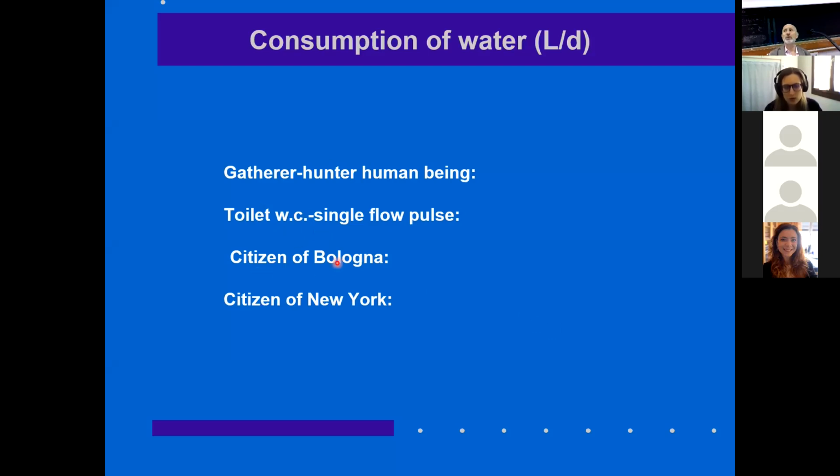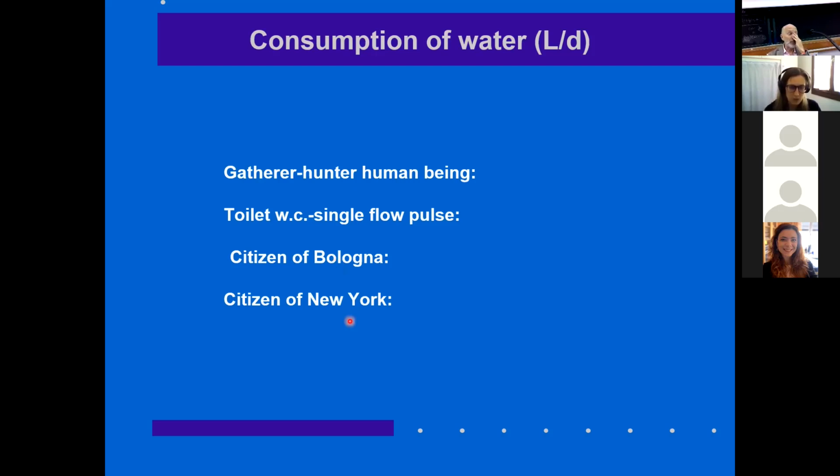And in Bologna, for example, Gruppo Era, the aqueduct of Bologna, must provide to every citizen at least 250 liters per day for the needs of the citizens due to the domestic shower, washing machine, cooking activities, all the water uses for which you pay the bill to Gruppo Era in Bologna. 250 per day, per person. So we have started from 3 liters from a gatherer, hunter, human being. And in Europe, we are more or less around 250.